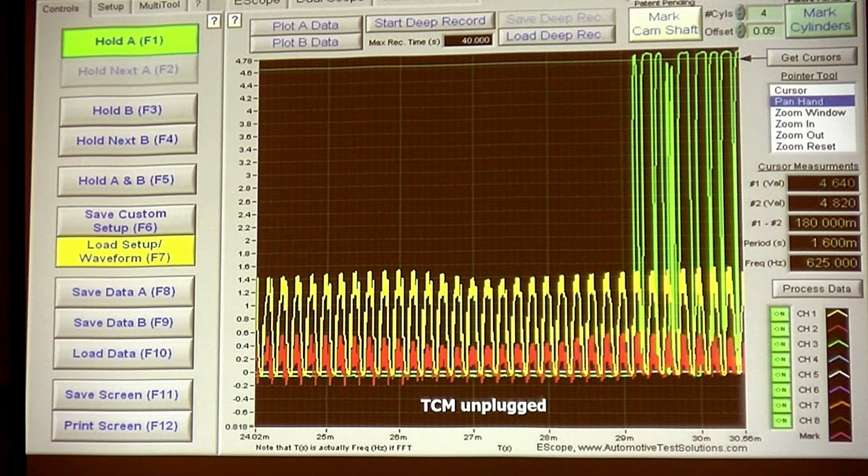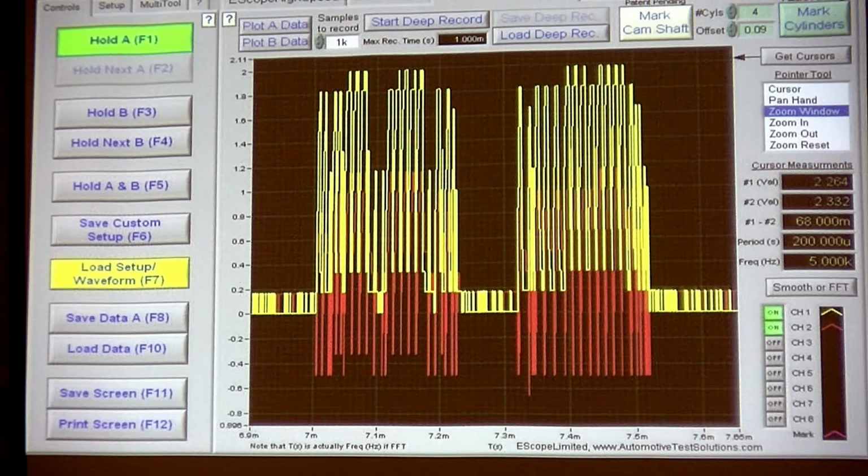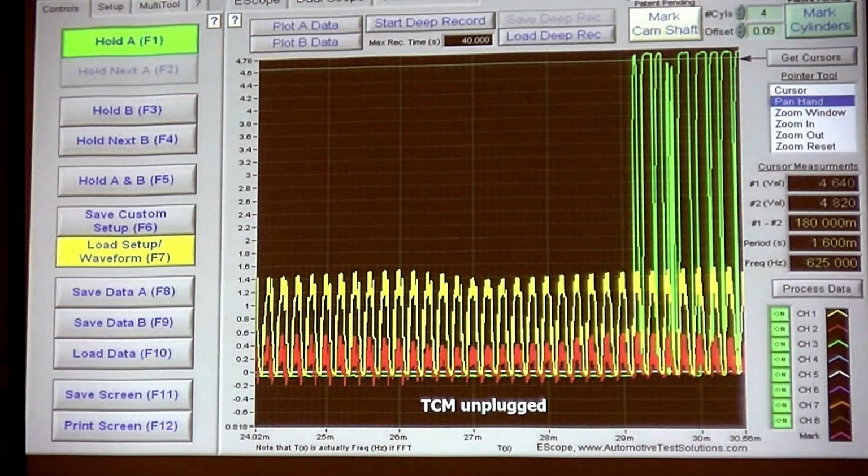Okay, notice that he started to ring. I still have the problem, but now I've got part of my termination resistor missing because now he rang. Look back at this. You don't see a bunch of pulses there, do you? You see one. Once I unplug that TCM, he's ringing and he's got the problem still. So is the TCM the problem? No, he's not the problem, because when I find the guy that's the problem, I'm going to recover that waveform.